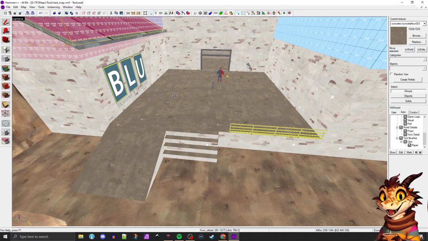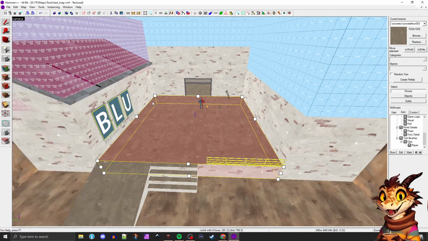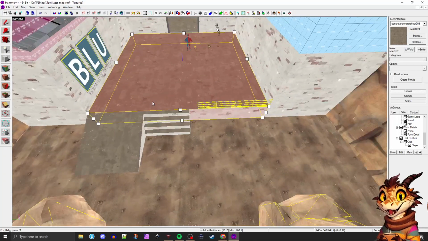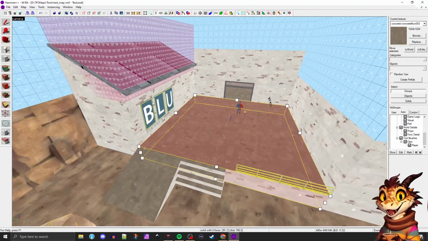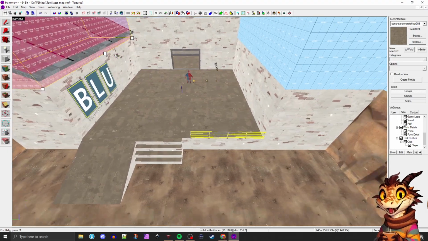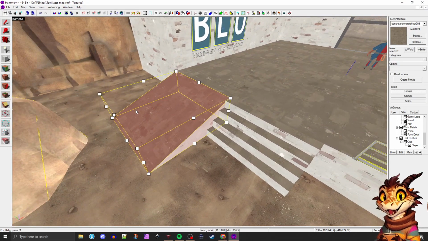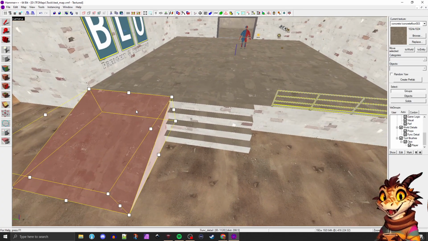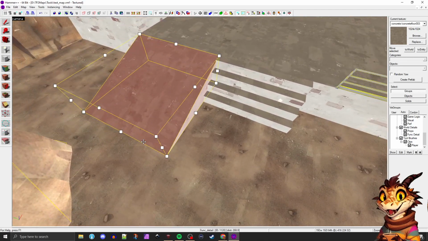And I will say the last little things before I sign off with this beginner video into making your first TF2 map is continuing with this idea of the player clip. So we have this ramp here and we have stairs here. It is good practice to just say that stairs are ramps functionally.